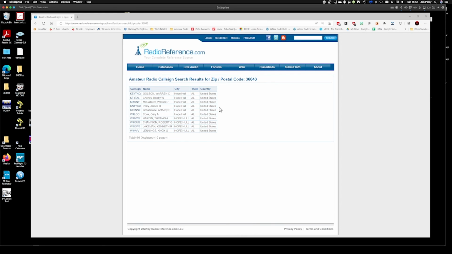But there it is. And so this website, in conjunction with something like DSDPlus, if you add in a $25 a year subscription for Radio Reference and you add in a $25 lifetime cost for DSDPlus and you add in a $25 SDR dongle, you're at $75. You have a scanner that scans every mode, analog and digital, out there. You have access to all the most current data for what to monitor. And you have a scanner that will work in any computer, laptop, or whatever.